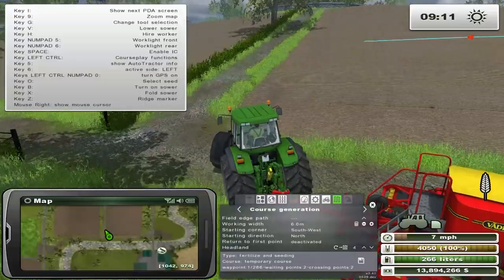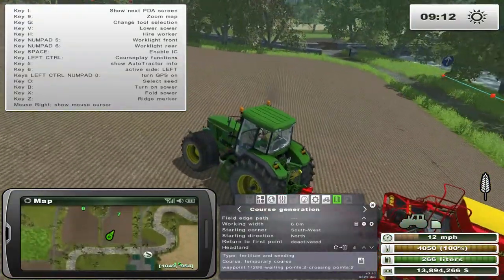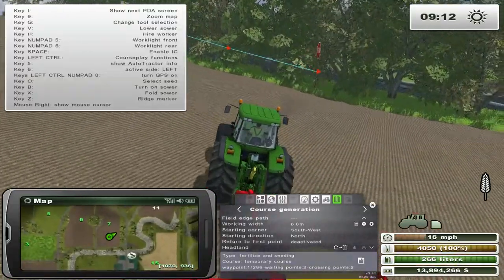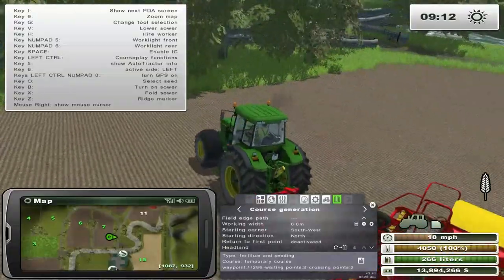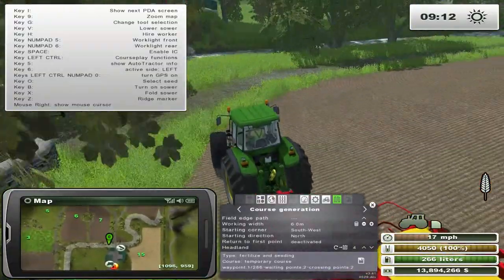I will have to say, pretty much, if you're going to use Course Play with this map, I think you're going to have to use the new version. I mean, there's so many items on this map to run into that using the new version of Course Play, with all the headlands it'll let you do, definitely makes it much, much easier.